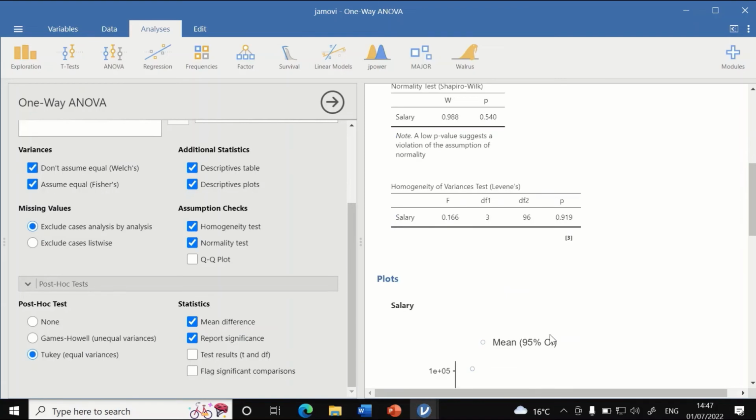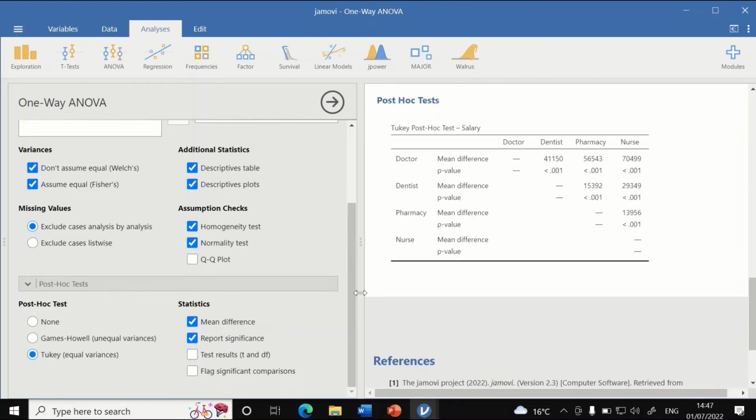And as we see here, scroll down, a table is generated for the post-hoc test, comparing the salary and showing a significant difference in the salary between doctor and nurses, doctor and pharmacist, doctor and dentist, and also pharmacist and dentist, and nurses with dentist and nurses with pharmacist.